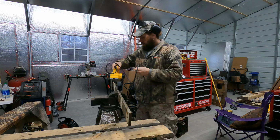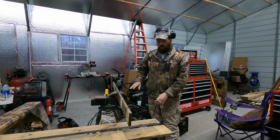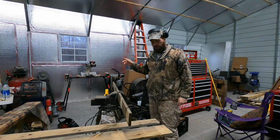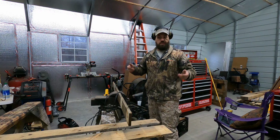Now I did that so that I can set this up so that I can skin off some of this board and get a straight edge on it before I cut it on the miter saw. Because if it's all crooked and whatnot, my corners aren't going to be square.